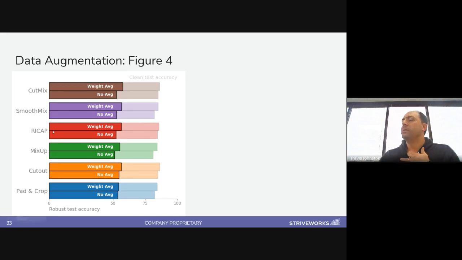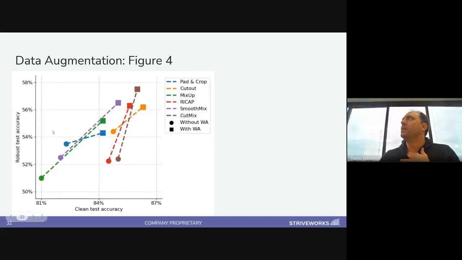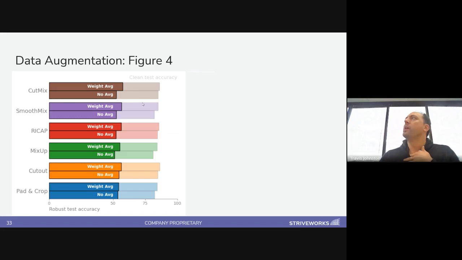Okay. So the other thing is that the message here is that they're making an argument about why this weight averaging is better, and in what cases it's better. And that didn't really come across to me here. So I'm like, well, if I put it this way, at least now it's clear that you're getting higher accuracy when you're weight averaging. Right? In all these cases, it's higher.